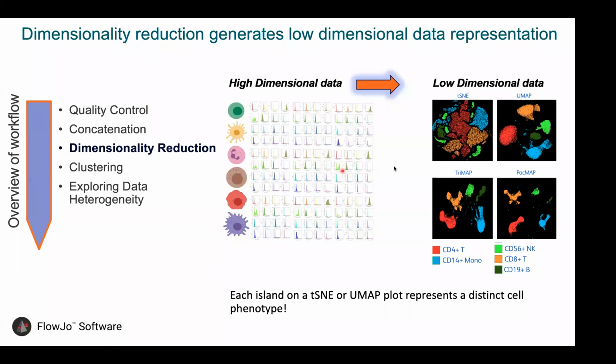In general, whichever dimensionality reduction method we use, whether it's tSNE, UMAP, TriMap, or PaCMAP, each island on those embedded spaces would represent a distinct cell phenotype. As you can see here, my backgated populations that were overlaid show how they look in the different dimensionality reduction outputs. We have a much easier representation of our CD4s, for example, in TriMap, PaCMAP, UMAP, and tSNE, rather than working with traditional gating and high dimensional data, where it would be impossible to explore all the different phenotypes.